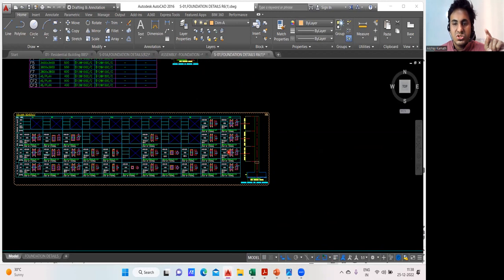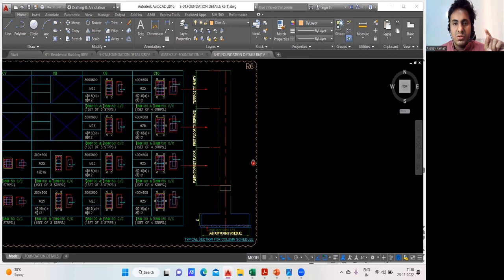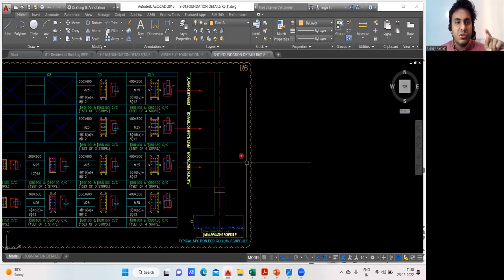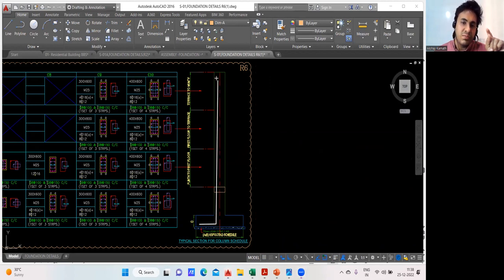So this is a column reinforcement. Your reinforcement will start like this. It will be over the footing, it will start like this. Your bar will go straight in this way, up to whatever floor. If you have 5 floors, it will go up to the 5th floor, but not one single bar will go up 5 floors. For that, you have to do lapping and you have to cut the bar.